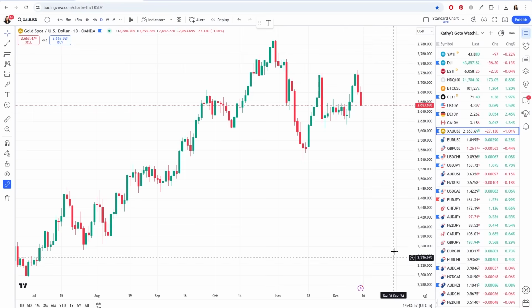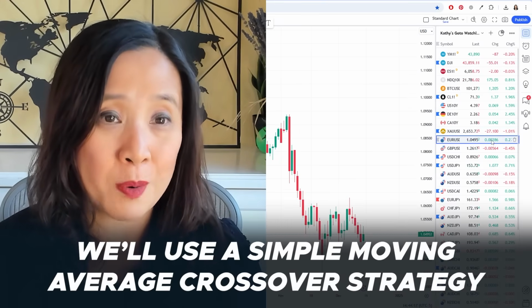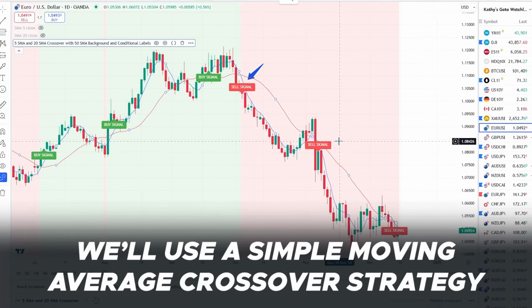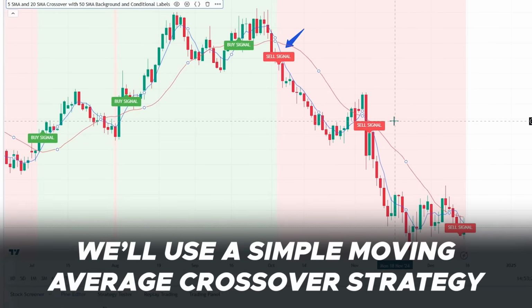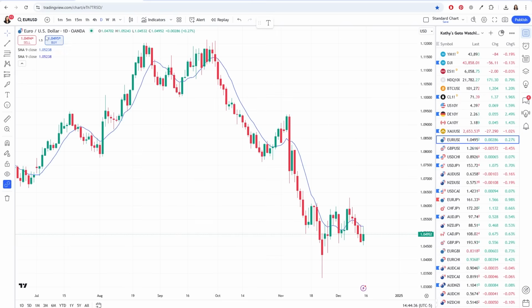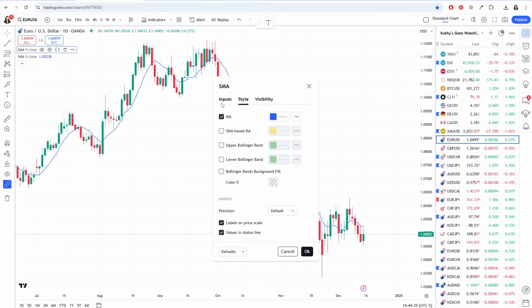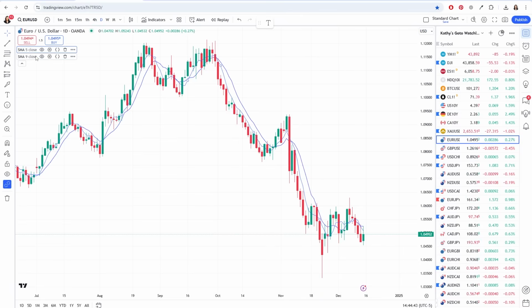So let's remove this. Down here is something called Pine Editor. That's where we're going to paste what we tell GPT to do. So we're going to have a very, very simple strategy that we're going to look at, a very simple moving average crossover strategy. What I want the strategy to do at the onset is we're going to have two moving averages, and these are going to be simple. So we're going to add in 1, 2. And simply, we are going to use the 5 SMA and the 20 SMA.